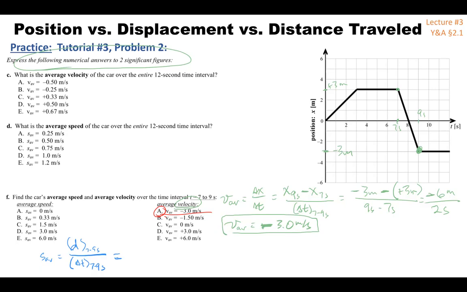If the object is moving in a straight line and doesn't switch direction, then I can just take the absolute value of the displacement. Is that true in this case? Yeah, it looks like it is. It looks like the object goes from positive 3 meters to negative 3 meters in a straight line without switching direction. Okay? And by the way, it's not because the graph is straight, it's because the track is straight. But it doesn't switch direction, right? The graph doesn't zigzag, right? So that means I can take the absolute value in this case of the displacement during that time interval.